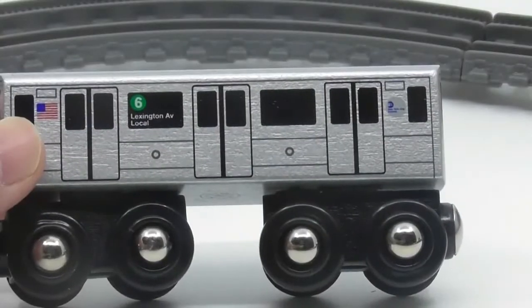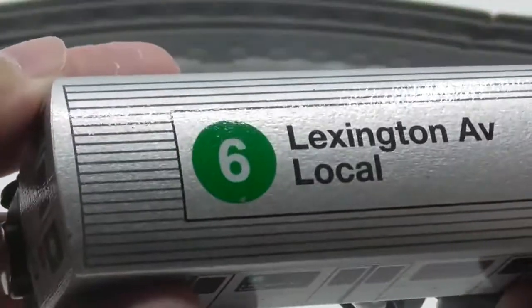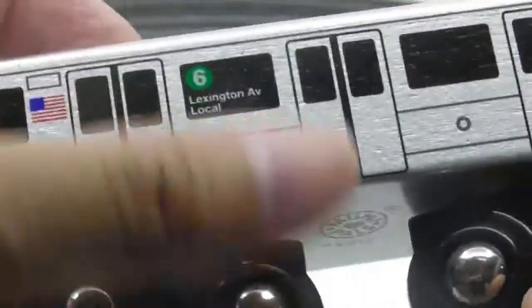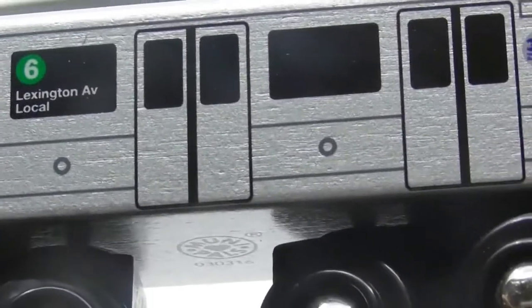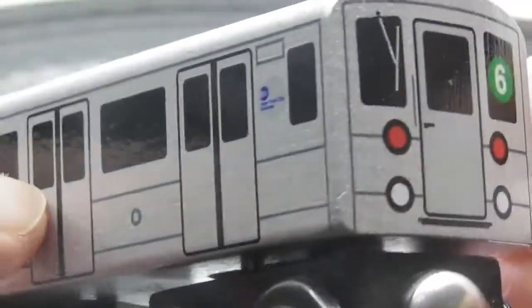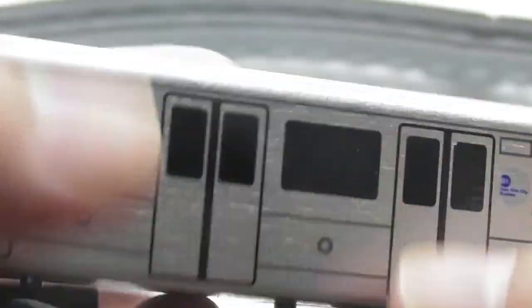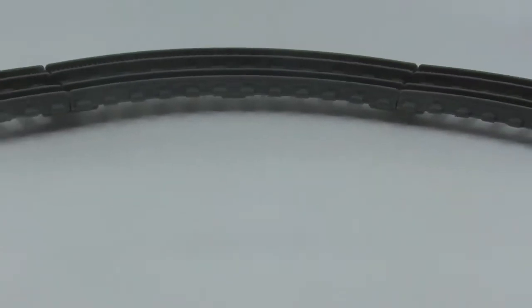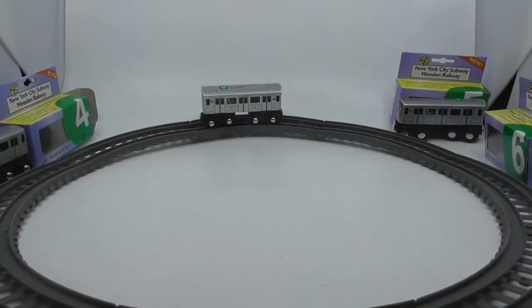The 6 in its current format has run since the implementation of the IRT H system in 1918. Since 1920, it has remained largely unchanged, running between Pelham Bay Park and City Hall with a peak express variant in the Bronx. In 1945, the city closed the City Hall Loop Station, the 6's former southern terminal in Manhattan. Since then, most 6 trains have terminated at Brooklyn Bridge, with a few exceptions in later years.